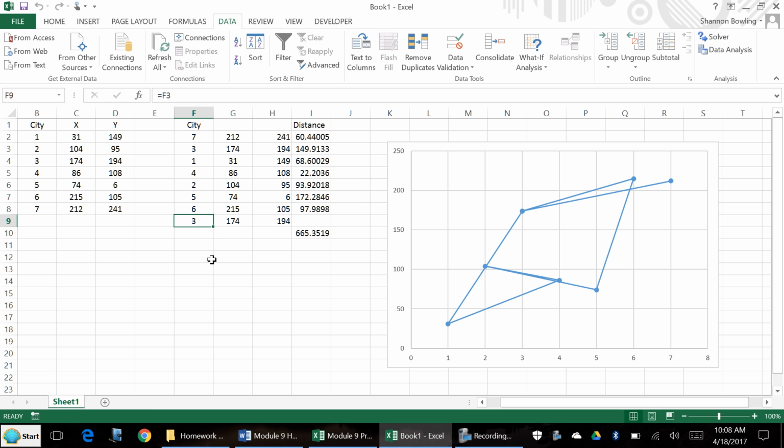Let's see. So I go from 0.6 back to, okay, hold on just a second. 0.6 to 0.7, 212.